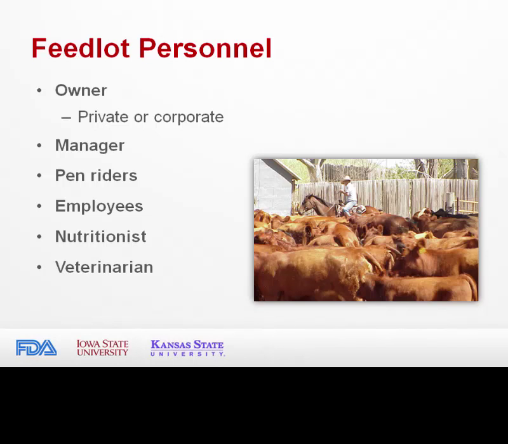Some feedlots may be large enough to need pen riders that can check cattle and fences at least once daily. Other employees that may be needed on the feedlot include general laborers and feed mill operators. They will be needed to get daily tasks done for the operation of the feedlot. The rations fed at a feedlot are very important and will need to be established by a nutritionist for optimum weight gain before harvest. As with all animal operations, a veterinarian needs to be on call for all animal medical needs.